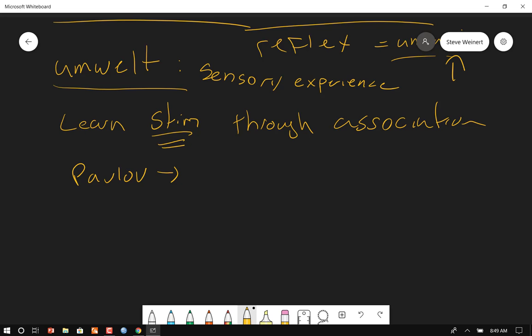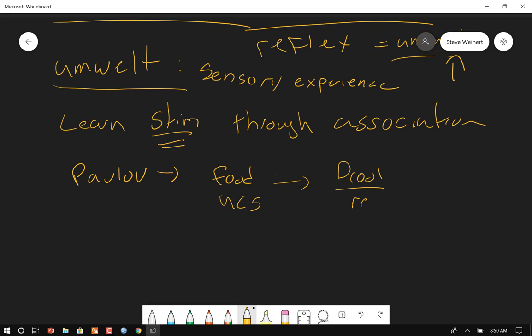Pavlov had more cred than Mr. Twittmeyer. Sorry, Mr. Twittmeyer. Anyway, Pavlov studied dog drool. What stimulus is in the dog's umwelt that causes dogs to drool? Food. As soon as I open the cheese stick drawer, the dog is like, she's too classy to actually drool, so she cleans it up right away. Okay, so food is an unconditioned stimulus. Food is a natural thing in the dog's umwelt. It's naturally there, it's unconditioned. And that stimulus causes drool.